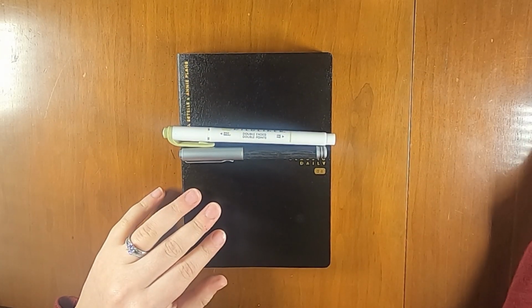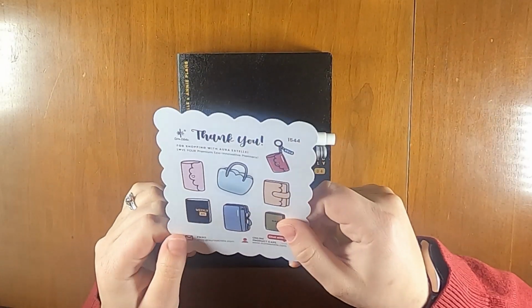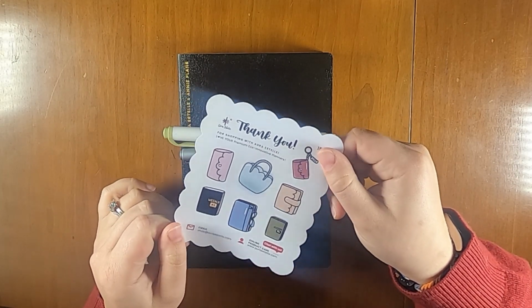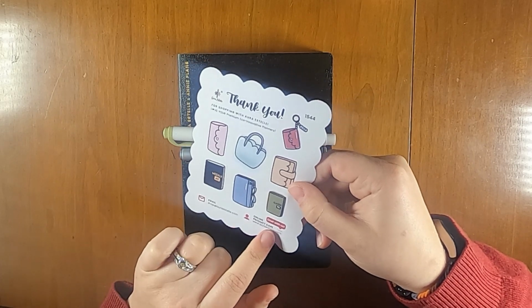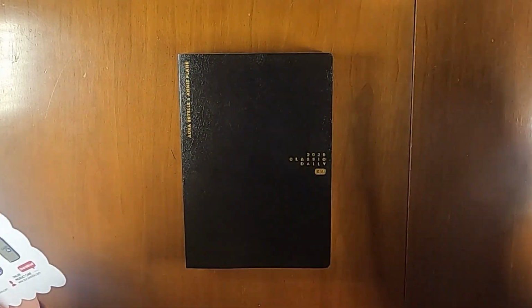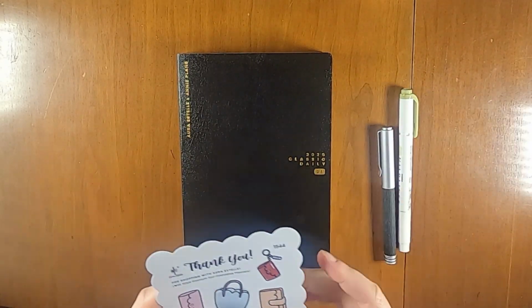And then I also pulled in this freebie from Estelle that came with the planner. I might pull in a little bit of this, but we're going to see how that goes. And then I have a couple things printed out that we're going to talk about later.